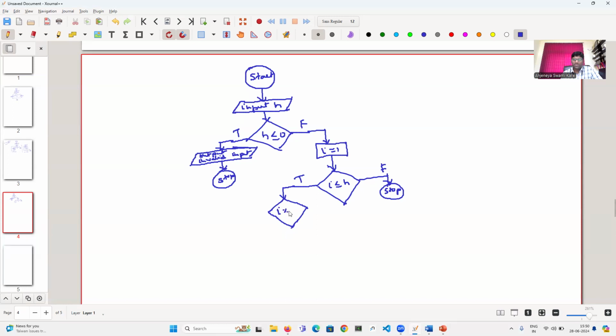I percent 2 equal to 1 means I is odd. Percent is a modulo symbol. I percent 2 equal to 1 means that it is an odd number. True. If it is true, what we do? We will output I value.